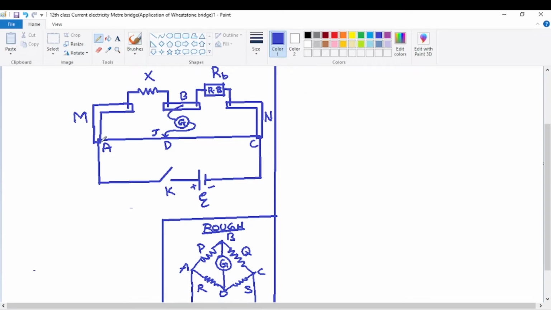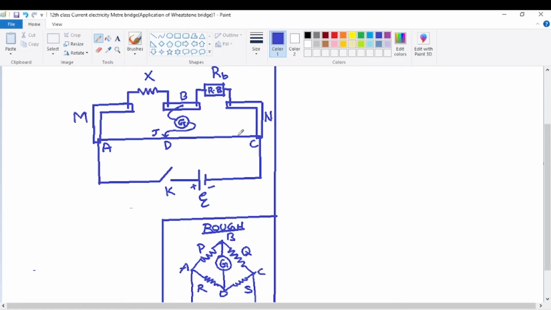Now between the two metal strips, the distance is exactly 1 meter. So a 1 meter long uniform resistance wire is taken, which is made up of say manganin or constantan. Usually manganin and constantan have a high value of resistance or specific resistance, so they are the best materials used as resistances. Such a resistance wire, of uniform cross section and exactly 1 meter length, is connected between the left metal strips M and N. That 1 meter long resistance wire is simply known as AC.